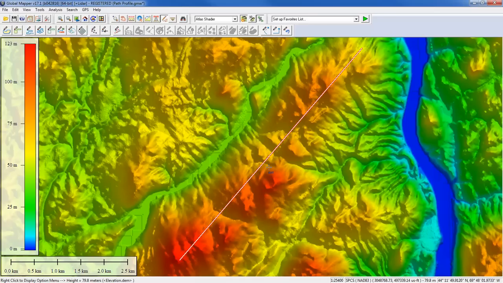You'll notice I have a line feature already created here. The line of sight analysis obviously is dependent on the existence of a linear path, essentially a starting point to a finishing point. You can initiate that process from the tool itself. Right here in the toolbar, I'm selecting the path profile tool, and my line of sight analysis can be derived simply from arbitrarily drawing a line on the map.